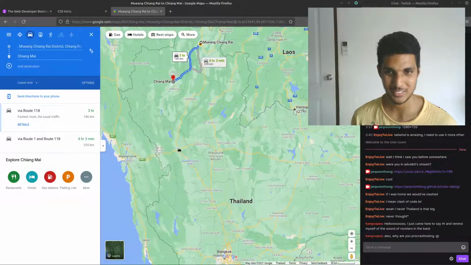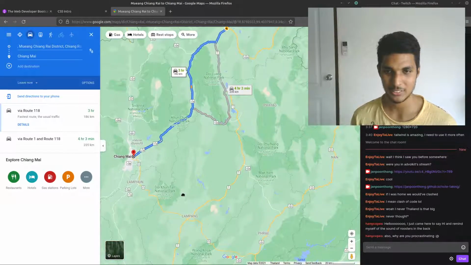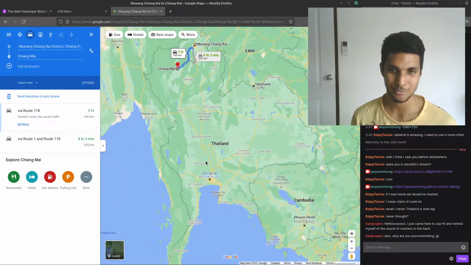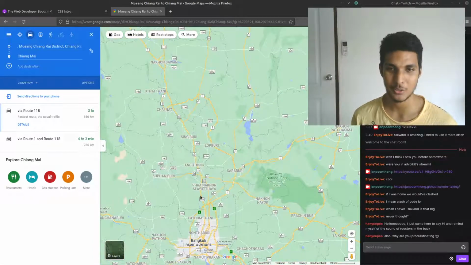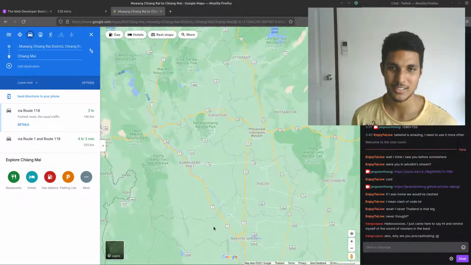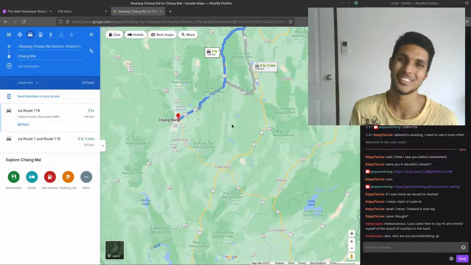Sorry, turn and then straight, and then turn and then boom. It's basically two turns. So you're here, you don't do anything, you go here, turn left, drive, turn left, and you're in Chiang Mai.